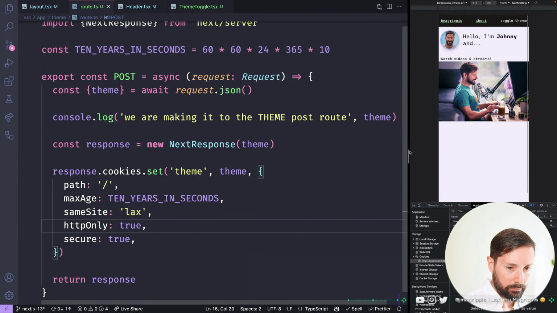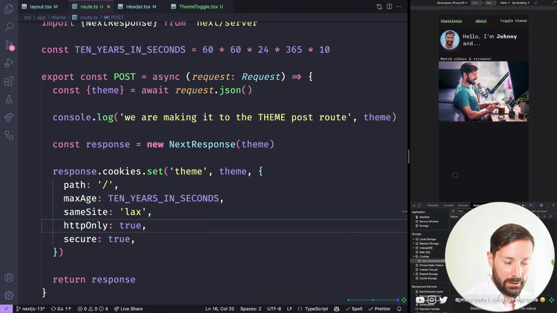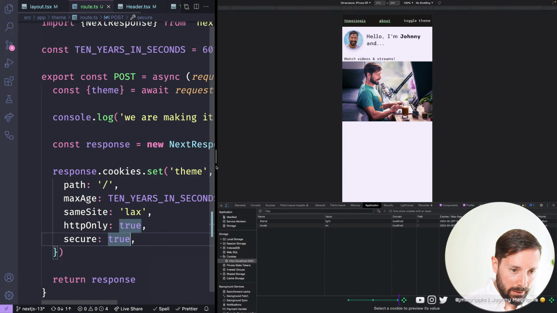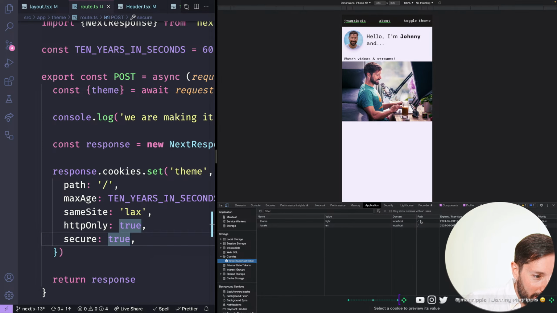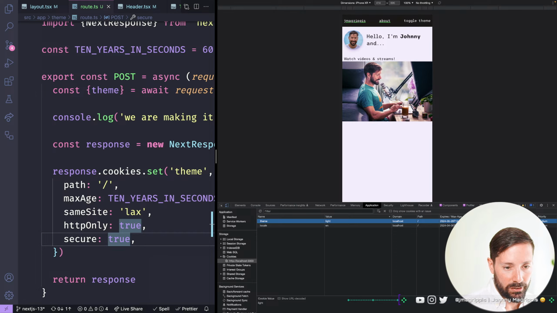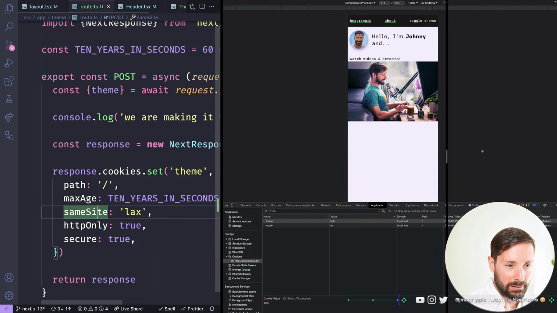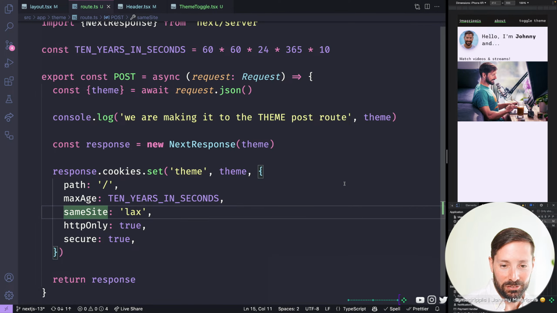And you can see the moment I refreshed, without a cookie, I am on dark mode. If I click this button and refresh, then the server is going to serve things up in light mode. So it is working as we expect. We're just double checking that we're setting the actual cookie correctly. So the theme cookie, the path is correct. The expiry is 10 years in the future, which is more than enough. HTTP only is set. I think if we open Safari, the secure flag won't work. So it is not good practice, but maybe essential. You've got to do this for Safari, as with many things.